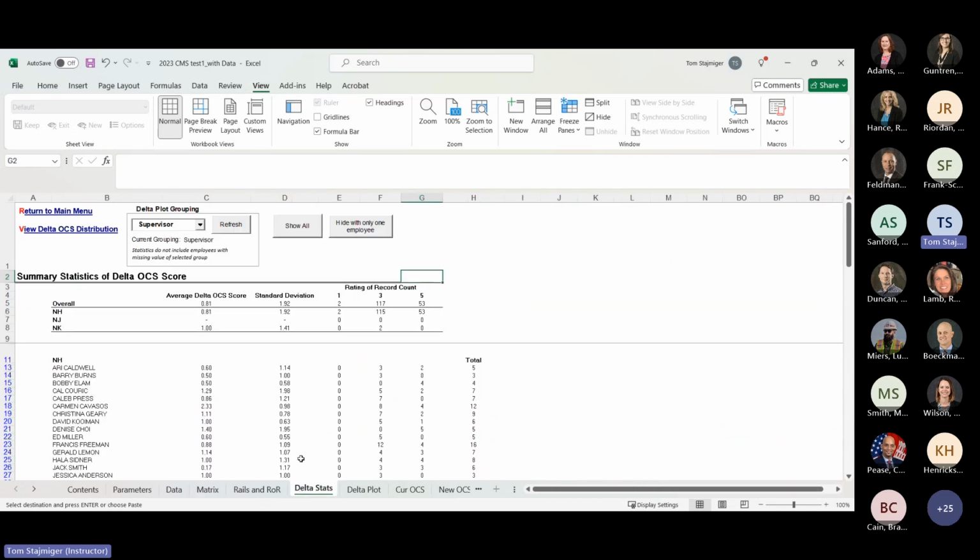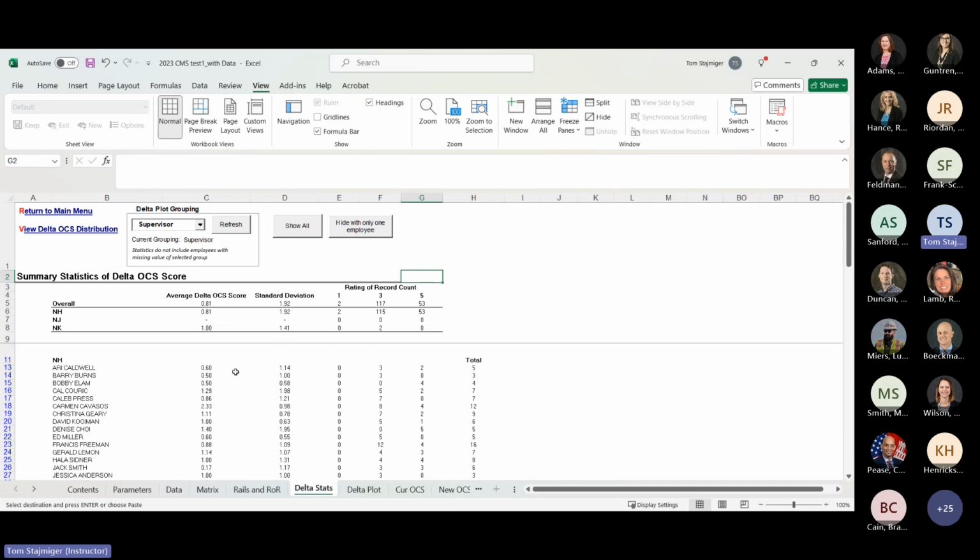Delta tab. It says, what is the overall average Delta score right now? I said the Army score last year was 1.4. This pay pool is 0.81. Their scores are less than the Army average. Is that good? Maybe we didn't have a lot of success this year, and that's normal. Maybe we're being too harsh. Maybe we want to go up on some scores.